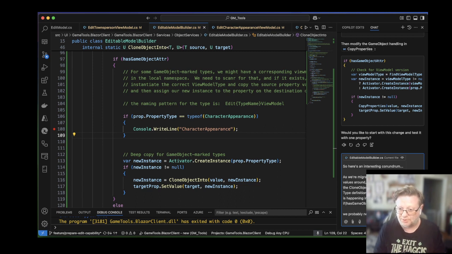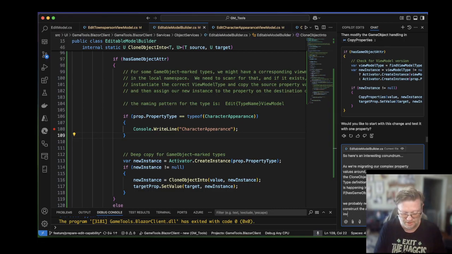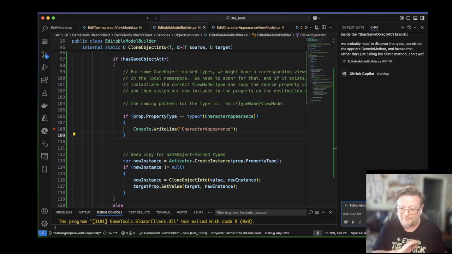Probably need to discover the types, construct the appropriate generic method, and invoke that rather than just calling the static method. Don't we?